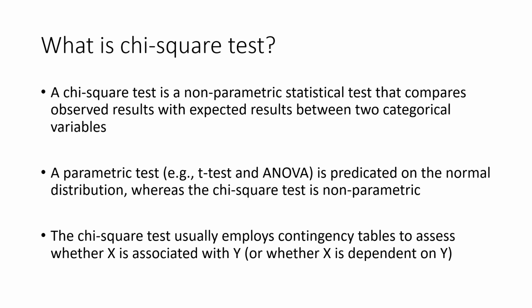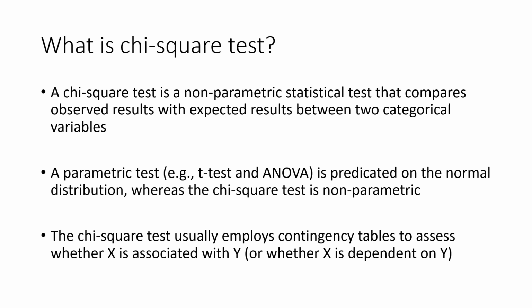So how about we start with the most fundamental question, which is, what is a chi-square test? What can we use it for? How, in particular, does it differ from the previous 2 statistical tests, bivariate statistical tests, that we've learned about so far in the last 2 chapters of this book?